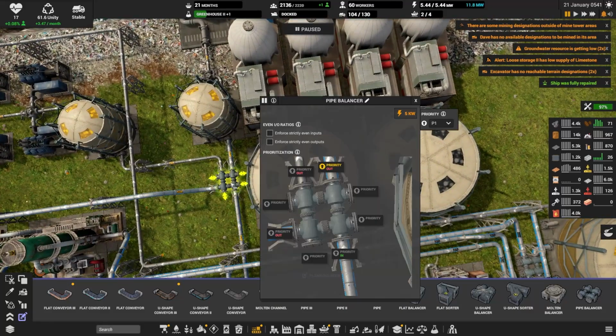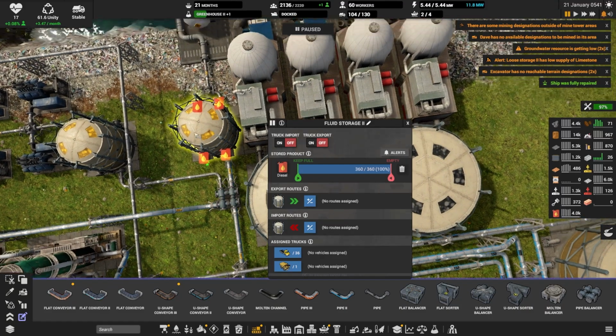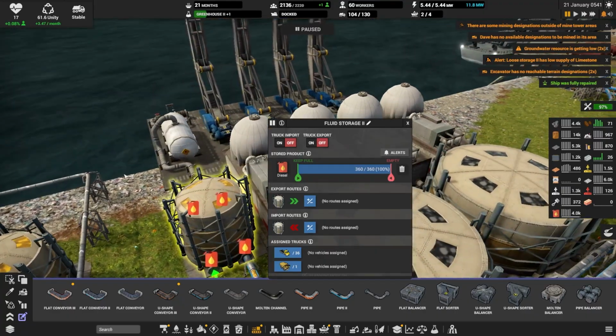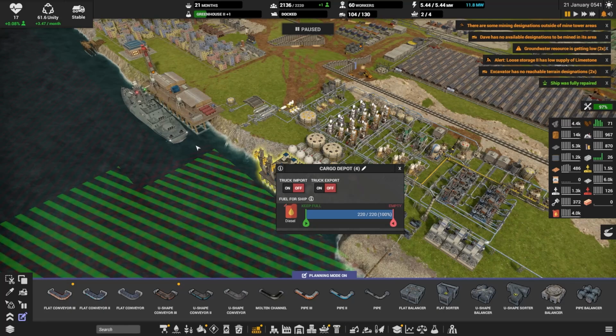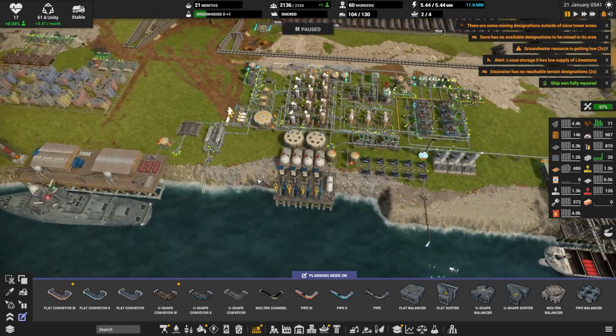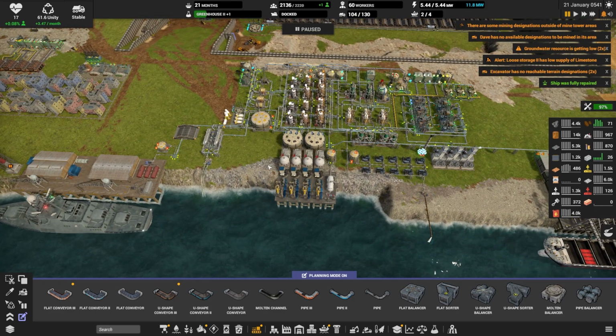That priority comes down here and then gets sent out again as a priority to this one. This is a dedicated fuel storage for my ship, so that the ship that's bringing the crude oil always has enough diesel to go and get more crude oil. Because if that cycle ever breaks, we lose everything again.